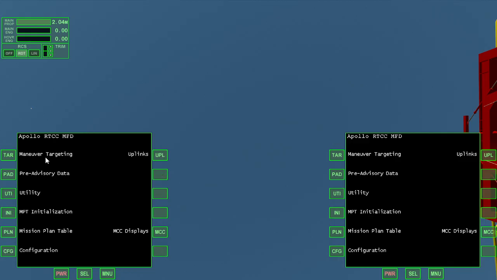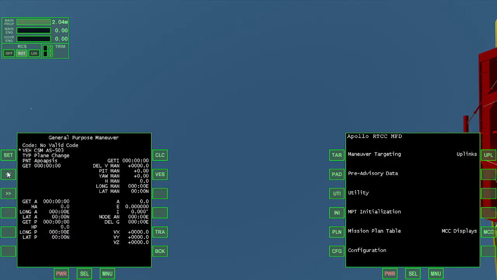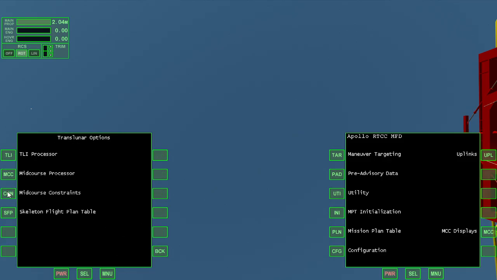And then we have the maneuver targeting. Here we can do things like rendezvous. If we're doing just an inclination change or a plane change, we do general purpose maneuver inputs here. Translunar is where we're going to be looking at our mid-course correction processing. Since we're flying a pre-configured mission like Apollo 8, we will not need to touch the TLI processor.